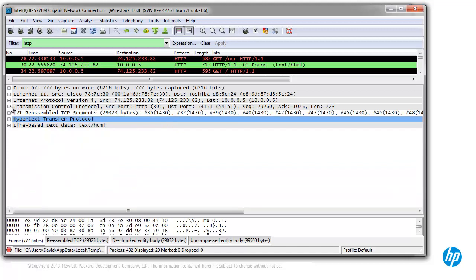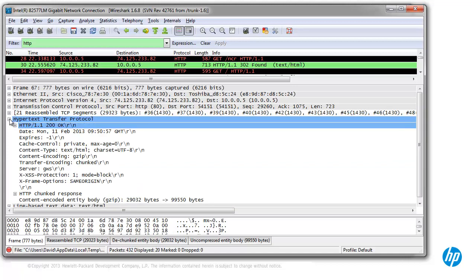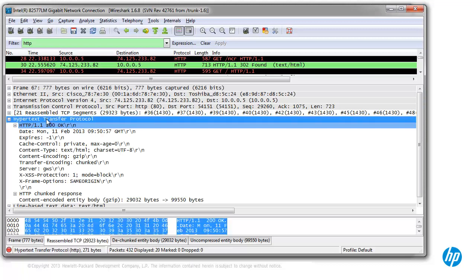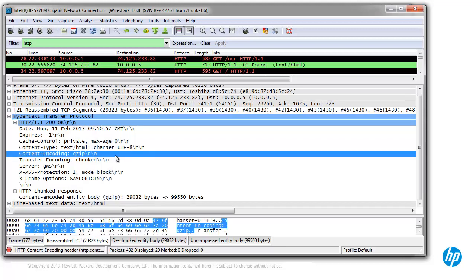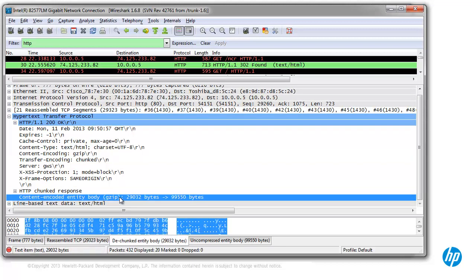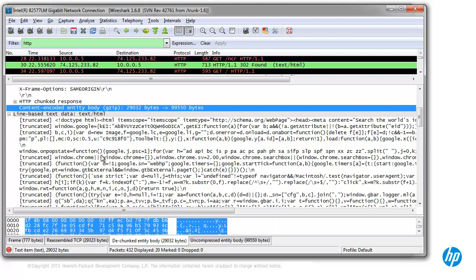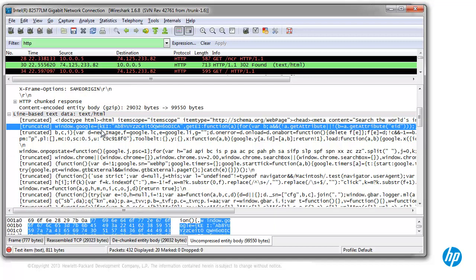If we look at the higher layer protocols, notice we've got HTTP here, and digging into the HTTP, you can see that the data was compressed using gzip. And if we look at the actual HTTP itself, you'll be able to see that this information came from google.com.